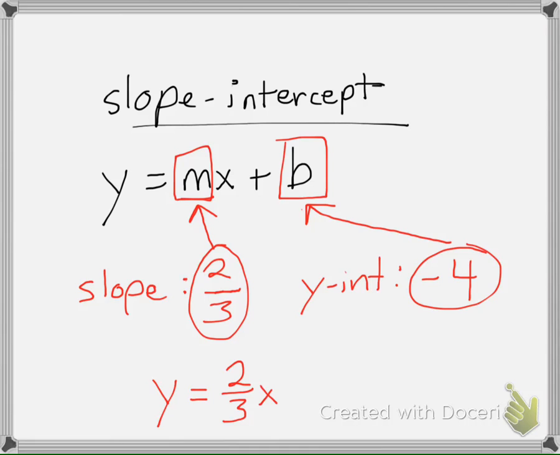2/3 x. Instead of plus, since it's a negative y-intercept, it would be -4. Please don't write plus -4. That's just messy and really unnecessary. I want answers as simple as possible, which means no plus and negatives. So if it's got a negative y-intercept, that means you're subtracting that value. So our equation for this would be y equals 2/3 x minus 4.